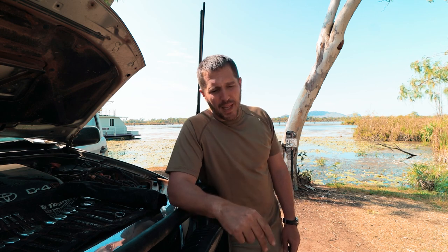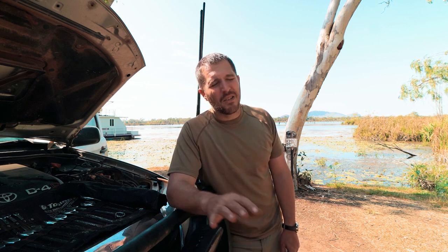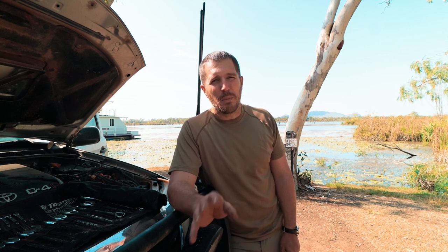And I found the spot that is known by the locals as Bottom Crossing. Apparently this is a good campsite and there is good barra in that river there. The river is called the Ord River or the Lower Ord. Unfortunately, not only barra lives in that river, but this time we're encountering saltwater crocodiles as well. So that area is a bit more dangerous than the Upper Ord, which is mainly freshwater crocodiles. Lower Ord, saltwater crocs, not so healthy, those ones, so we've got to be a bit cautious with what we're doing.